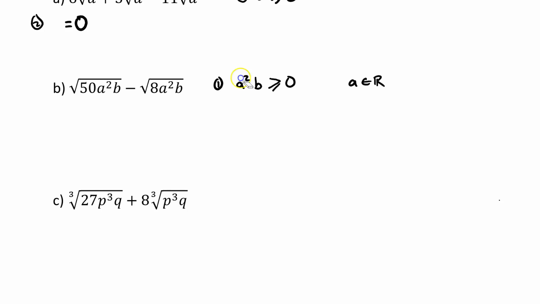So if I were to look at this, then I know that b must be greater than or equal to 0. So there are 2 pieces of this. A can be anything, because if I put anything in for this a and I square it, it's going to contribute positively to this. Okay, it's going to create a positive value for this. The only thing that could mess it up by making it negative is if this b is less than 0. So in that way, b always has to be greater than or equal to 0.